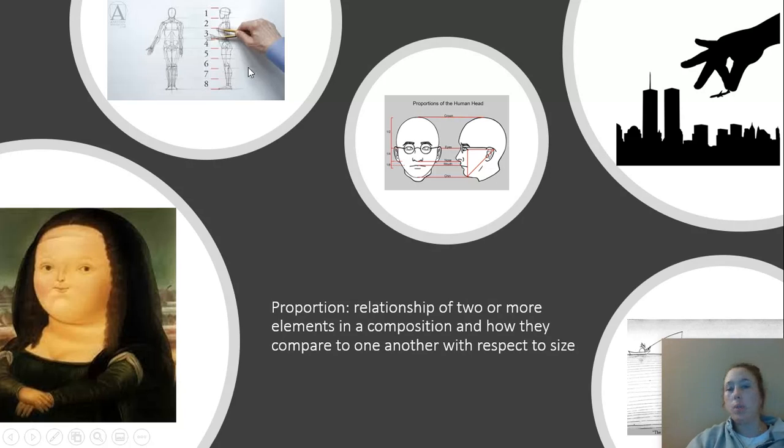Here we have correct proportions. So you're creating proportions within a face or a body. You can use different things, like the size of the eye, to proportion the rest of the face. And then behind my head here in the slides, there's a fisherman with a giant fish underwater. The proportions are just off.